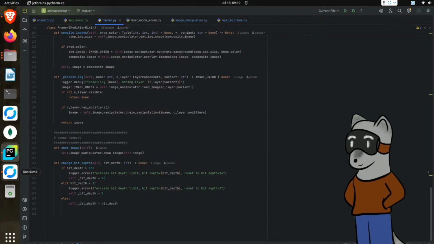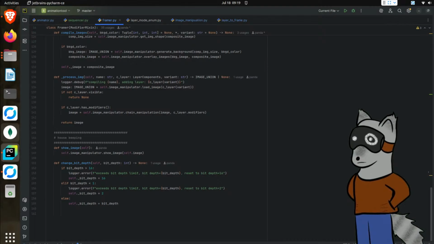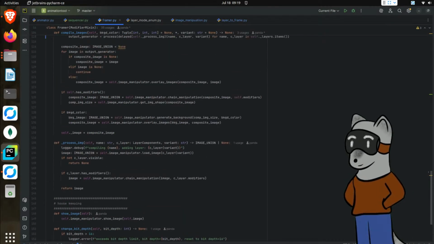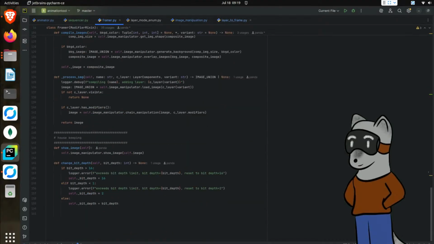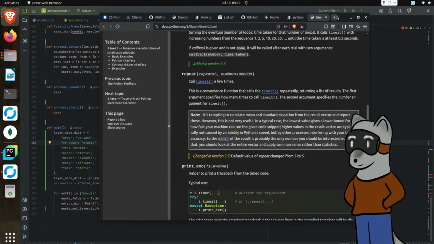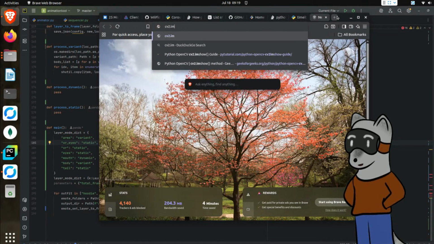Anyway, it rained and knocked out the internet for a minute. We're back up and running, so we will continue going as fast as possible. And I just had an idea. I need all of that information stored together. One thing I was thinking about is OpenCV, cv2.imwrite.